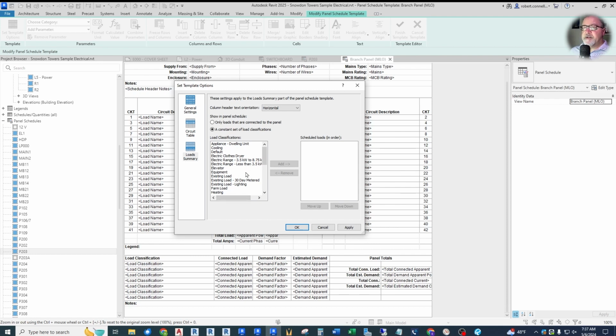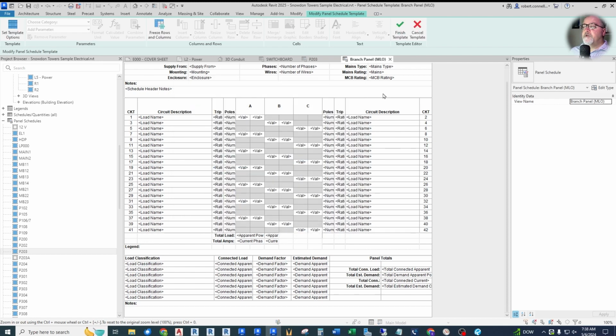This reminds me of in Excel, we had 6 load classifications, and that's all we got. And they were always there, and sometimes they had 0. So if you want to do that, you need to pick which load classifications you want. If you know your projects only have lighting and receptacles and motors and kitchen equipment and HVAC, you can do this, apply it, and then only those would show up at the bottom.